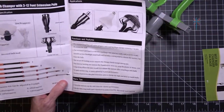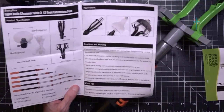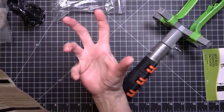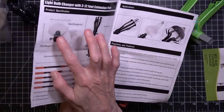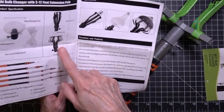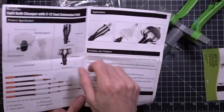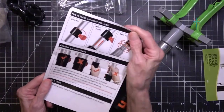You can type in light bulb changer pole or something like that, and you can find a whole mess of these that look exactly alike with the suction cup and the big recess lighting. But I didn't get this one. I got this, and the pole, but not this one. I'm thinking, am I supposed to get that one? Because people are showing that they got all of these things. But like I said, I really don't need that recessed lighting one, so that's good.